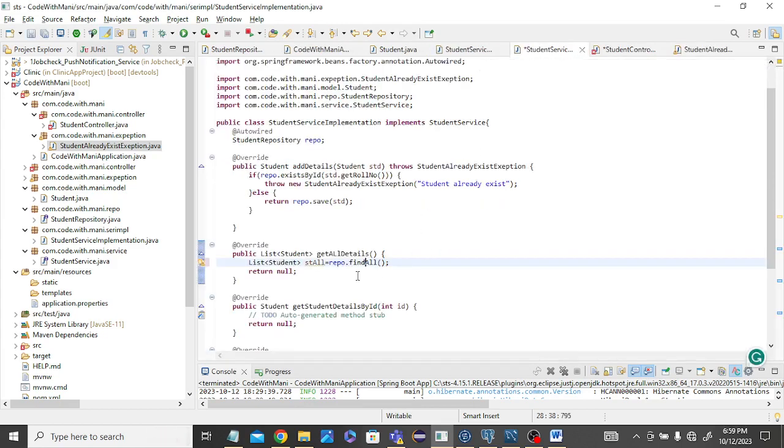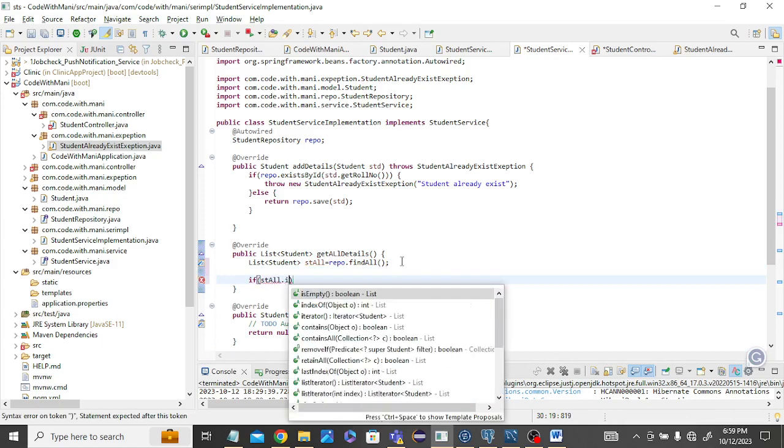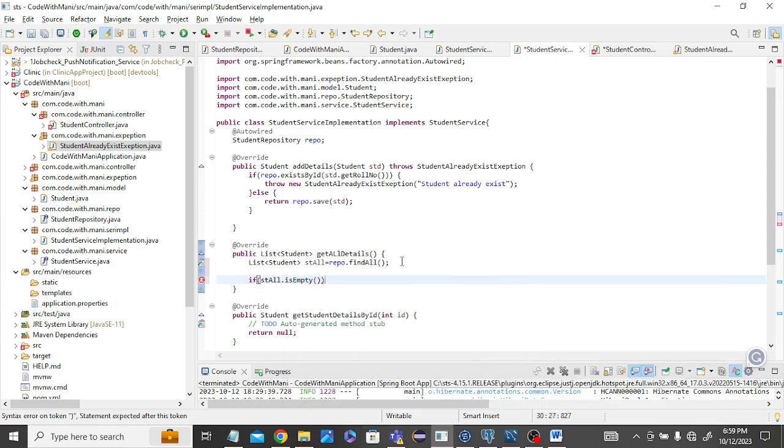Fine. After that I will get all the details and I have to return them. For that I have to put some conditions. If students all is empty, that means suppose we are going to get the details of a student and there are no student details in the database, it is an empty database.